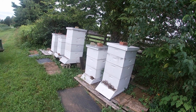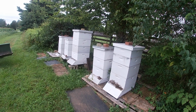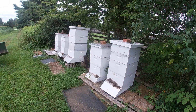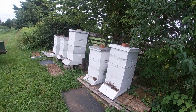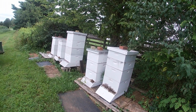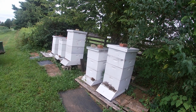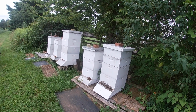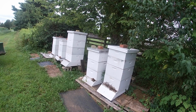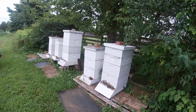But I still have the two deeps and the two mediums that are up in the barn. I'll harvest that honey later this week. You'll see that video. And then I'll come back mid-September, late September, pull these top honey supers, and then start the mite treatment for the lower brood boxes on these five colonies. So it'll be a good year for honey, and we'll see how we make it through the winter.